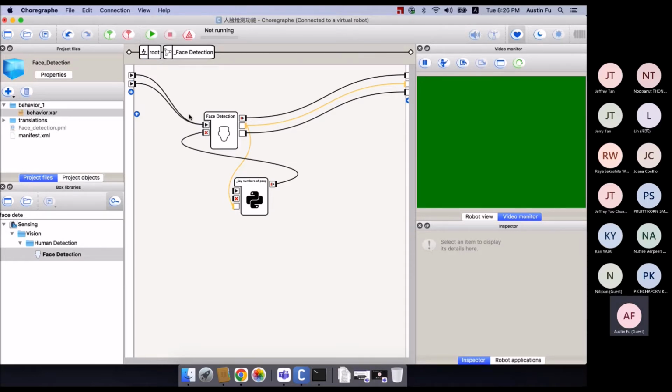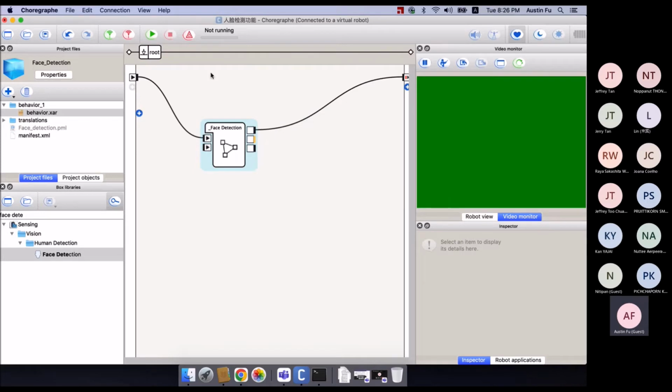Okay, we start this face detection box. It's going to start, which means they take a picture and run the algorithm operation behind it, and they give the results based on the three outputs. The first one, we know, is on stop. When we give the detection, then the operation is done. They're going to finish it, then finish the project.